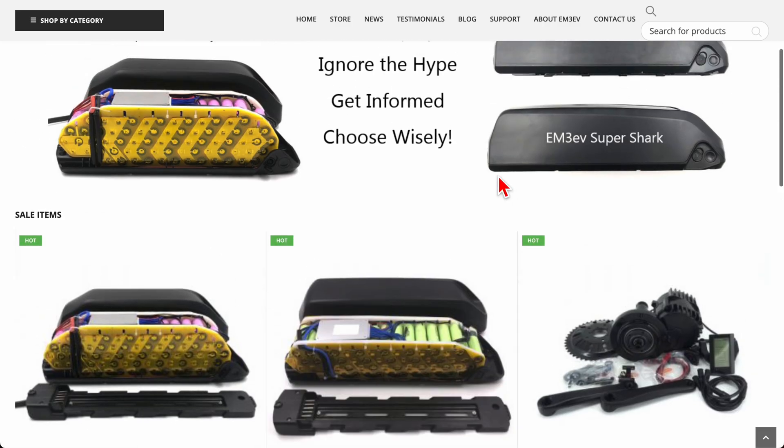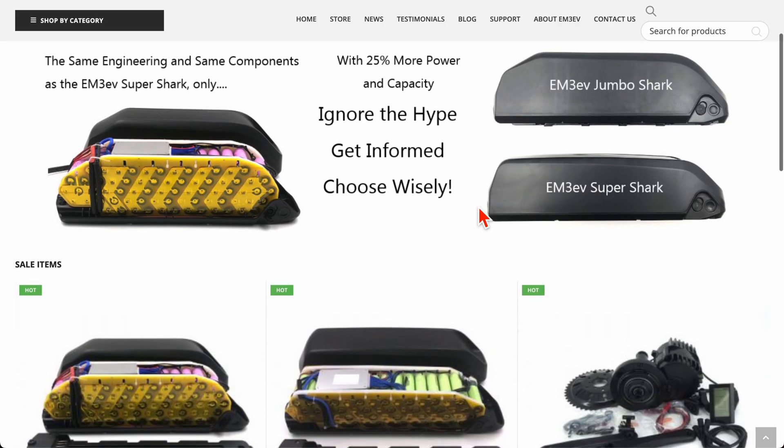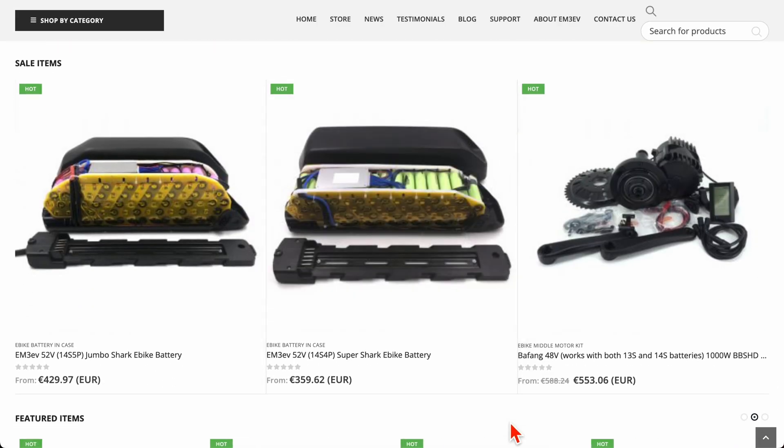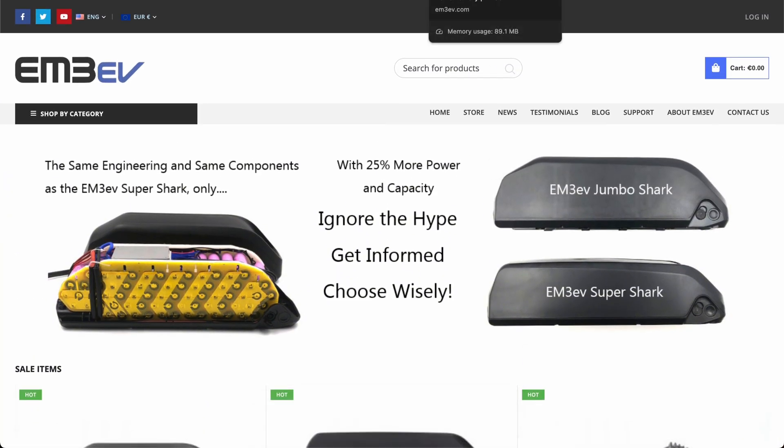This is the battery I have. It's made by a company called EM3EV — not the easiest name to remember, but the quality is good. I think the assembly is done in China and the battery was shipped to me from China, but the people you are dealing with are English-speaking. The cells inside the battery are, in my case, Panasonic cells — they use higher-quality brand-name cells instead of the no-name Chinese variety, which is always a risk.